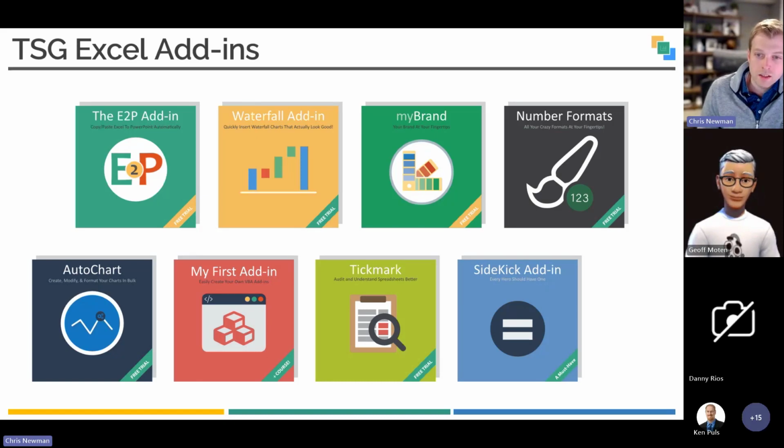But I thought I'd highlight some of these and talk through some of the features that I've worked on, the inspiration for why I came up with that add-in, and just give you a preview of some things that you can do when you add VBA into the mix of Excel.